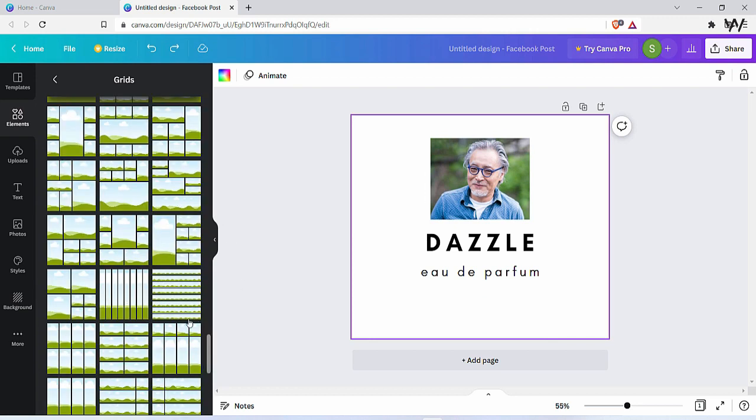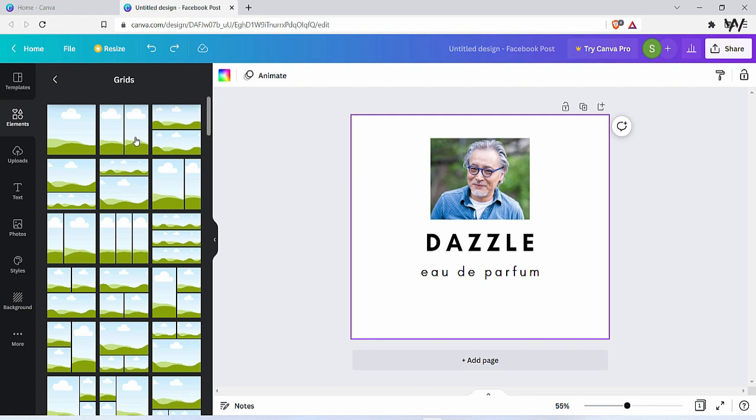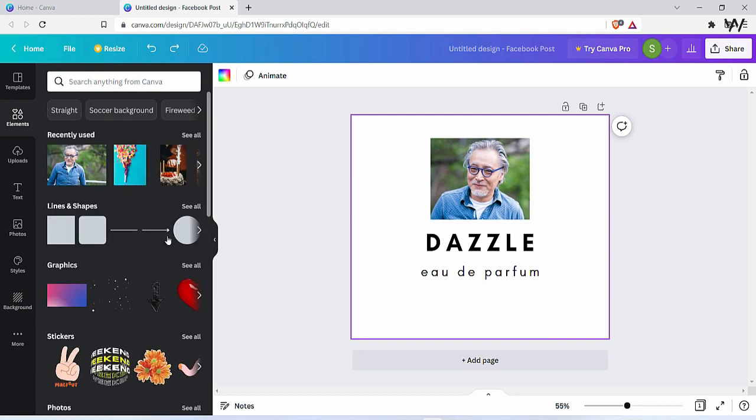You can check out grids and you can experiment with these, but basically the concept will remain the same, and most of the time you will be using only the single grid that we can see on the top. So I don't need to explain this, it's pretty basic. Let's move to what other elements do we have in the element section.